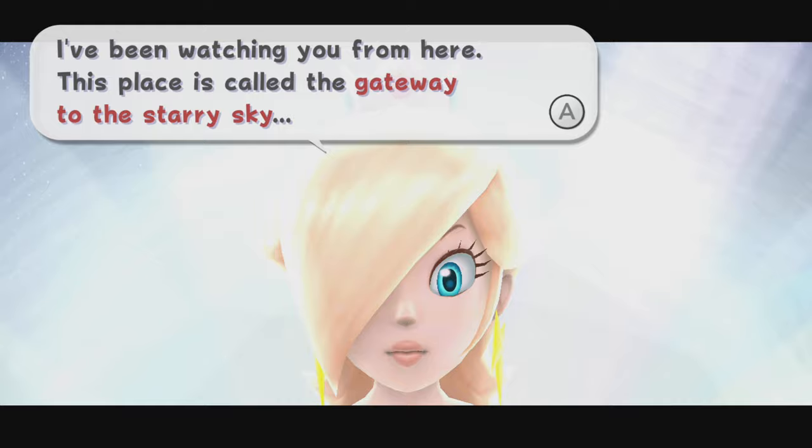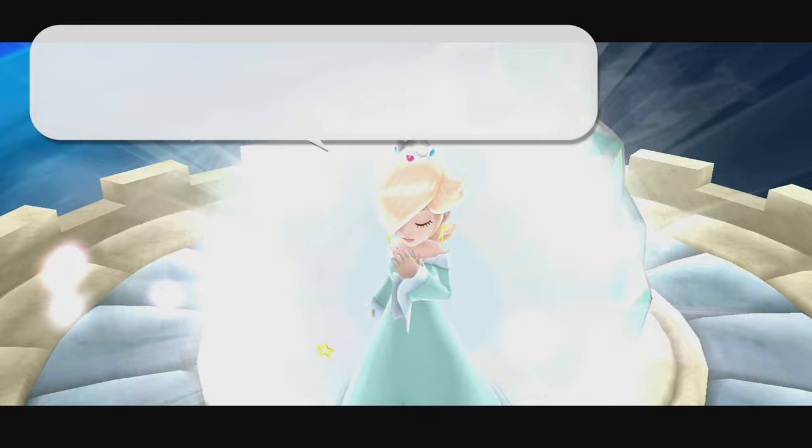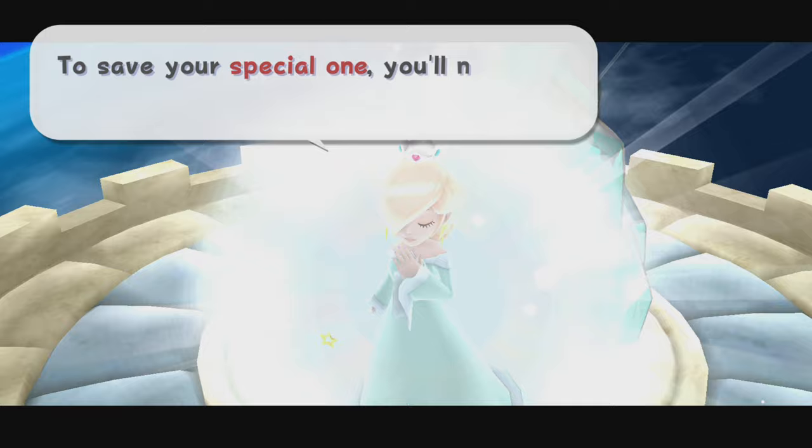I've been watching you from here. This place is called the Gateway. The Gateway to the Starry Sky. My name is Rosalina. I watch over and protect the cosmos. To save your special one, you'll need the power to travel through space.